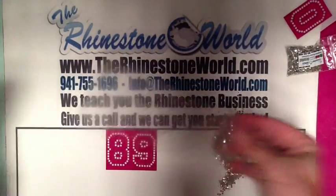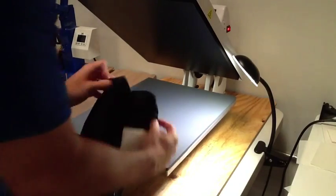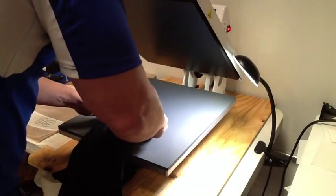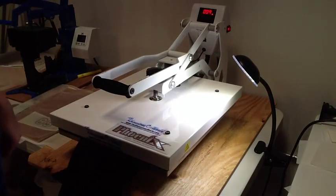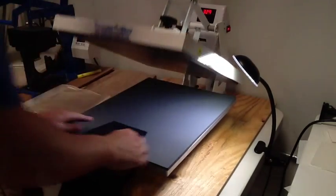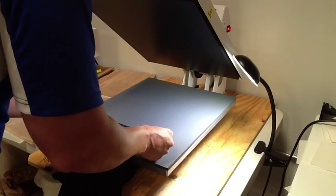Now this is where we have a little trick to make it easy to press on the shirt. With the bottom of the sleeve, you have that seam underneath where you can't get a good even pressure throughout. So what we do is we just use some foam board — a piece we cut from a local craft store for about 99 cents a sheet. We cut off a little spot to fit the sleeve and put that in there. We're going to do our pre-press for 5 seconds. Since the foam board is in there, it's not playing around with that seam on the bottom of the armpit, so you're getting a nice even press with even heat distribution and pressure throughout the entire design.